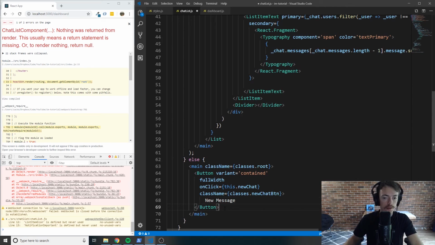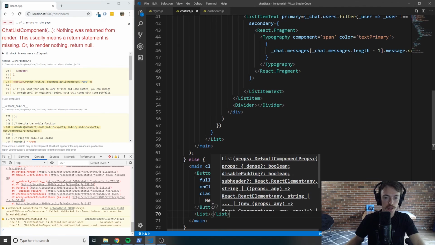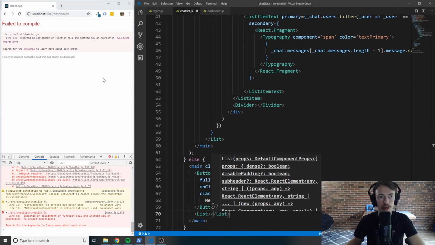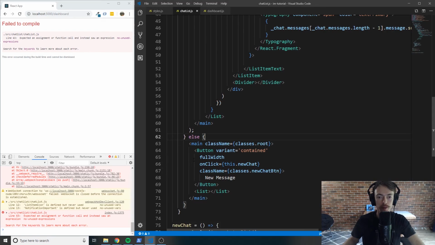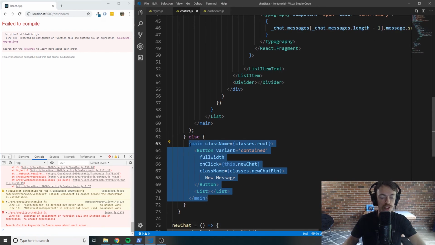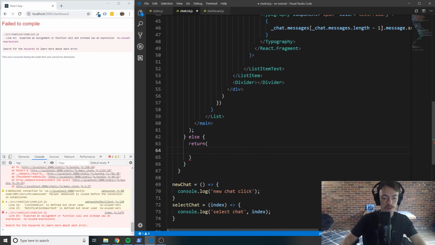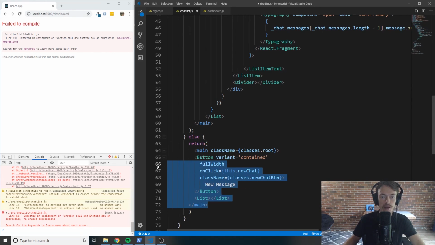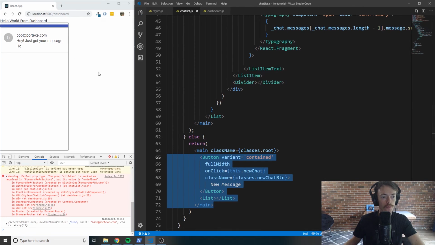And then below that, we'll just have an empty list. And we can save, and this error should now go away. Now we see a different error. This error is coming from the fact that in the else statement, we're just putting some HTML. We actually have to return it. So we'll go ahead and put return, and then inside of here, just paste back what we had, save, and now we have no errors at all, except for this specific one. Let's go ahead and address this final error.